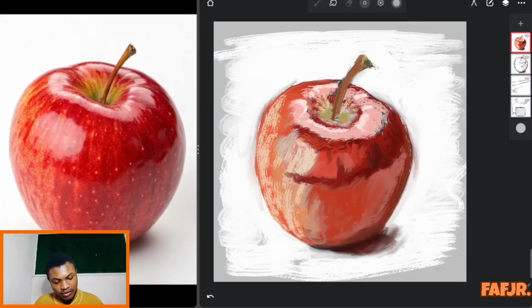Then I'm going to push this red out. Same way I'm doing this. I'm still pushing.